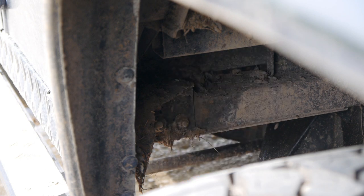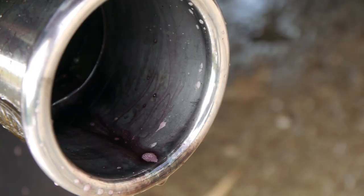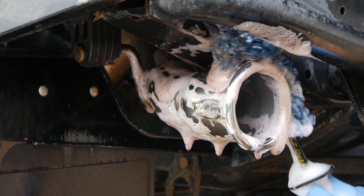Once I finished cleaning all four wheels, I moved on to the other lower areas of the vehicle, such as the mud flaps, running boards and the exhaust tip. I like to get these areas out of the way prior to washing the paint, as I don't want these areas contaminating the paintwork or my wash mitt in the future.